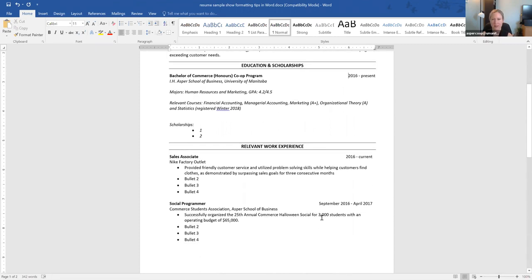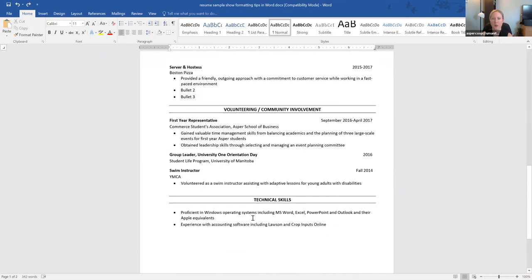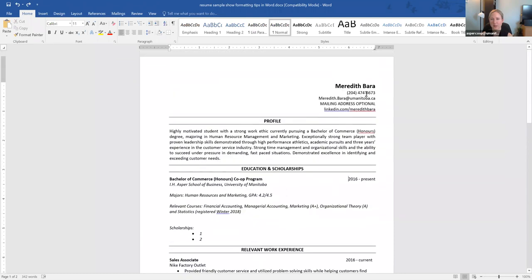Okay, so another thing that you can do is you can use these margins here to create white space in your resume, or let's say you accidentally go over by one line on one page. Sometimes you'd be surprised at how tweaking it just a little bit might save you some room. Just make sure it always looks visually appealing and that it's even on both sides.